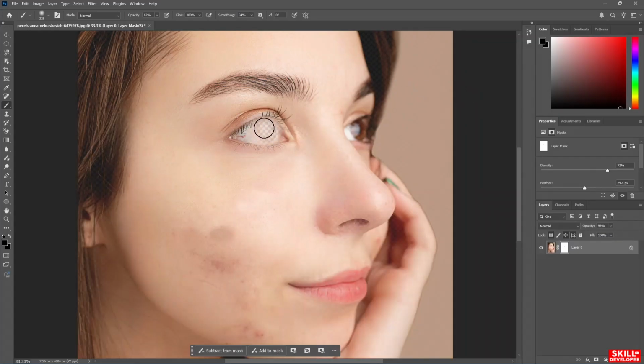As you can see, painting black hides the part, and painting white should reveal what was lost. And this is how masking works. All right. So this is the very basic, and you also know about the brush tool, I'm assuming. So this is a non-destructive method, and I already showed you what a destructive method looks like.